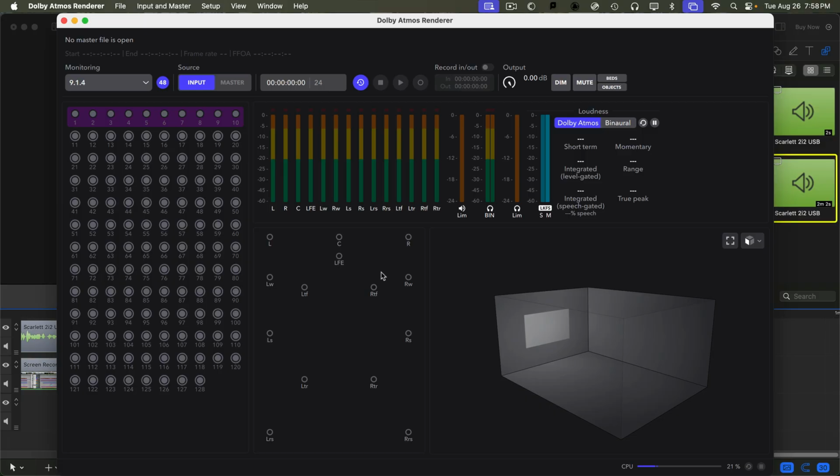So that's how you set up the program, and I'm pretty sure I got through everything I needed to for Atmos setup, renderer setup here at NESCOM. I think that's the basic stuff, and I've got other videos for how to use this, or I'll be making other videos for how to use this software.